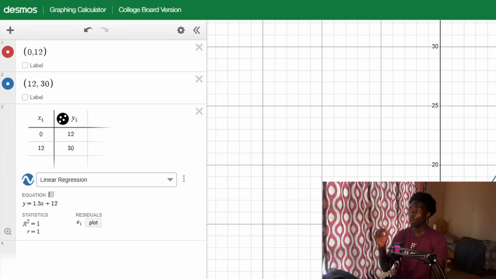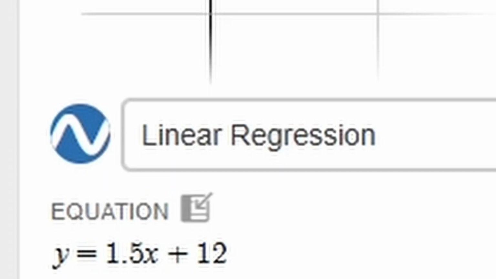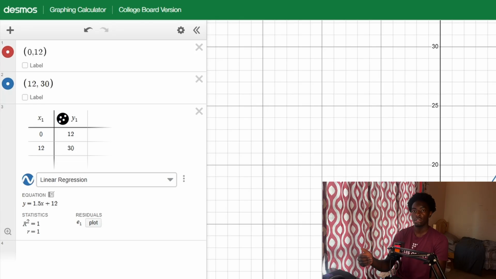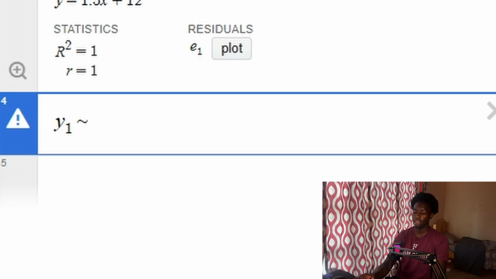And regressions can do a whole wide world of things. There's numbers of videos online that can truly display the power of regression. But what I'm going to do here is show you the specific case of how you could use regression. So let's make sure to use the correct notation here of our y1 with a tilde sign instead of an equal sign. And then of course, let's put in our slope-intercept form of mx1 plus b. Now, if we do review what we have here, we can actually see that we got the same exact equation since we put it in slope-intercept form.